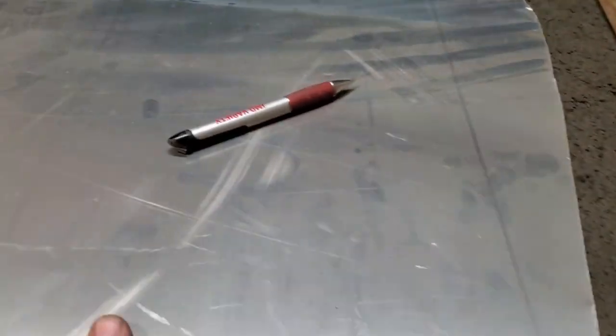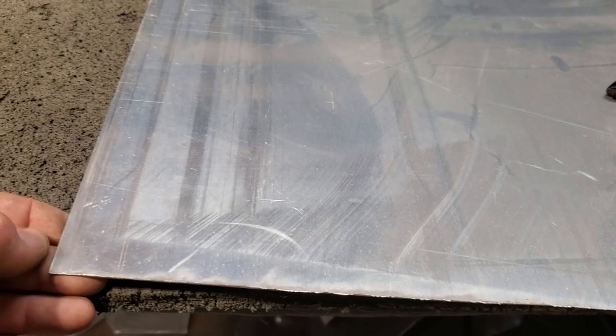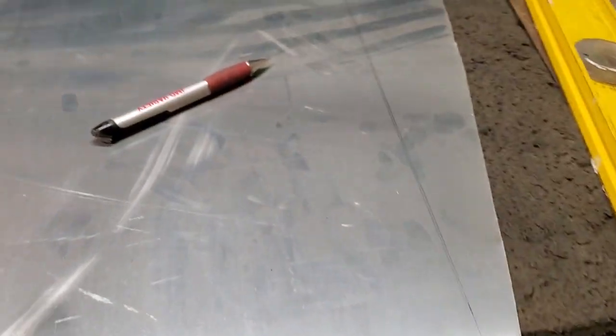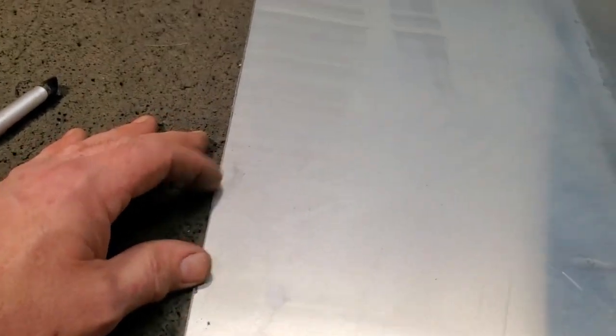Now, how do I cut it? This stuff is very, very brittle. Running tin snips through it is going to kink it up and mark it a lot. So I like to cut it with the grinder. I'm going to show you now. And you get a very clean cut. Like here's a cut on this end here. Hang on now, that's not the clean cut. There's a clean cut there, right along that edge there. And there's no kinks or marks, nothing on the edge of it. I got to file the edge off a bit to get a nice smooth edge on it.